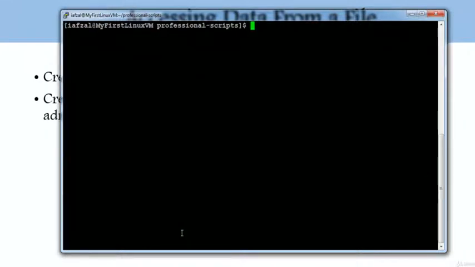Let's clear the screen. Now I'm going to create the first script. I'm going to call it pull data. If you are using different scripting as well, I'll put .bash here, but I'll just leave pull data. Hit enter. Now what do you do first? You give the correct shell, which is bash. Next, you put the author.